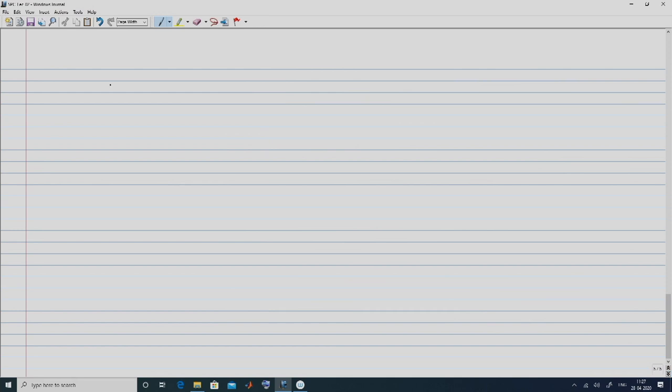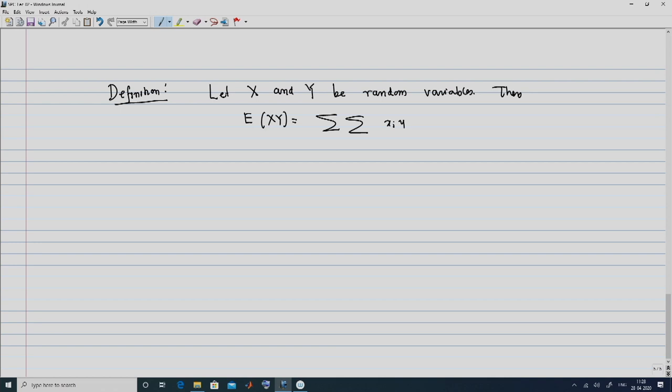Okay, so now we have talked about the addition of random variables and function. So this brings me to the next definition, which is the expectation of the product of random variables. So let x and y be random variables. Then the expected value of xy is defined to be, so for xy the random variable takes the value naturally xi yj, with the probability that x equal to xi and y equal to yj, where i runs from 1 to m1 as before and j runs from 1 to m2.